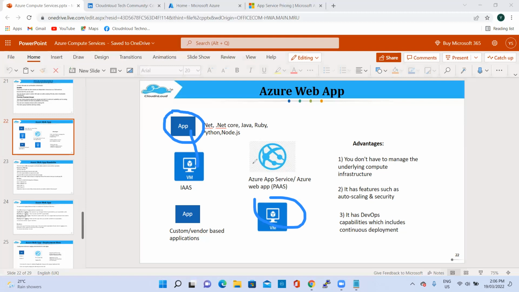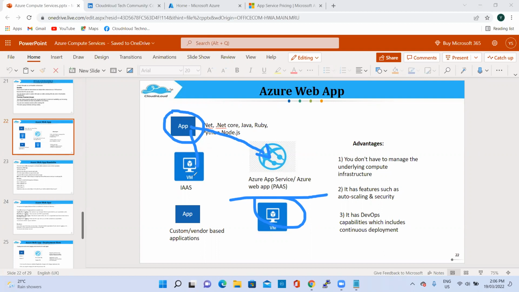What you just need to do is program your application and host it on the Azure Web App. You don't need to bother about the underlying infrastructure or creating virtual machines. Everything will be taken care of by the Azure App Service itself.